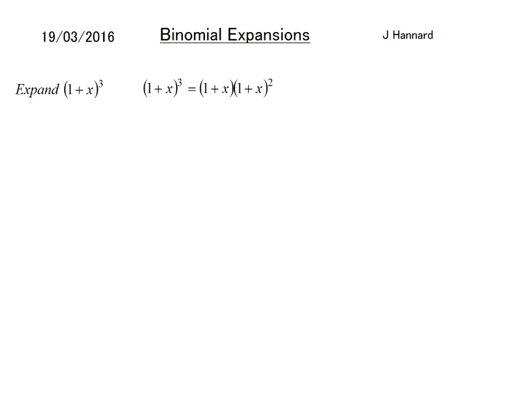So that's easy. That's just 1 plus X stuck to 1 plus X squared. A quick way to do this in an exam is square the first, square the second and put them together and double. So squared the 1 got 1, squared the X and got X squared. 1 times X is X, so double that is 2X. Then I'd expand that and end up with 1 plus 3X plus 3X squared plus X cubed.